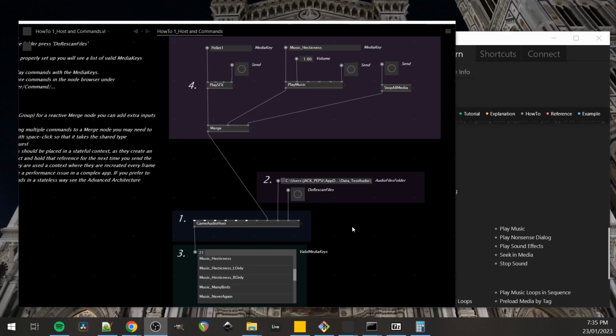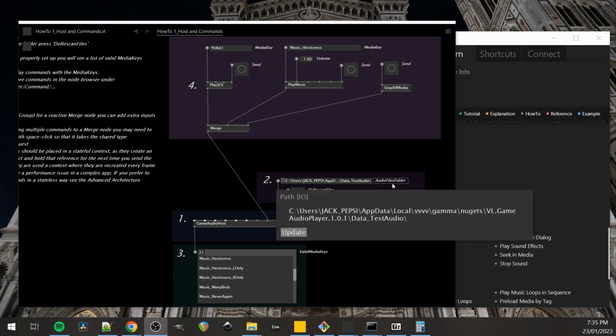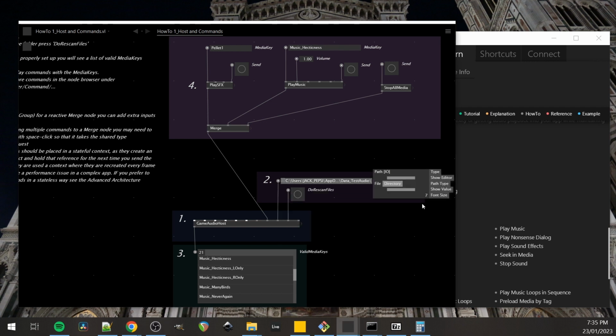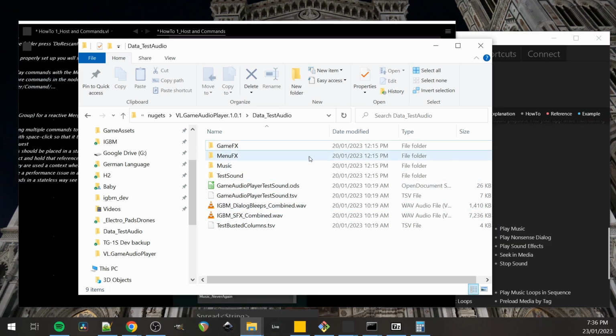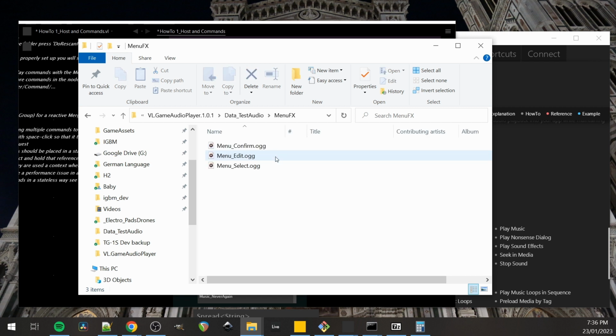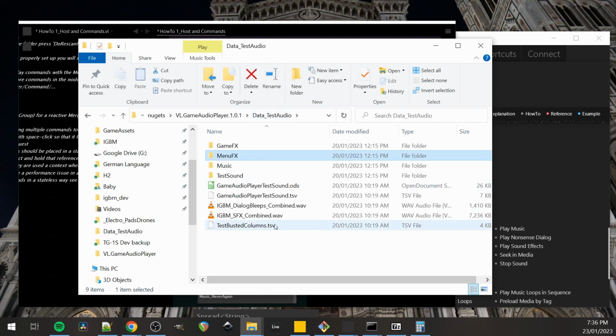Then you need to have a folder with audio files that you select here. One gotcha that can be confusing is that the default path I/O boxes in V4 are in file mode. If you want to select a folder, you have to right-click them, press configure, and change it from file to directory mode. Here is the sample folder that ships with the pack. If we go into these subfolders, we can find the audio files. But you can also put them on the root.